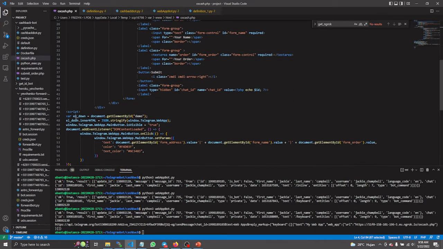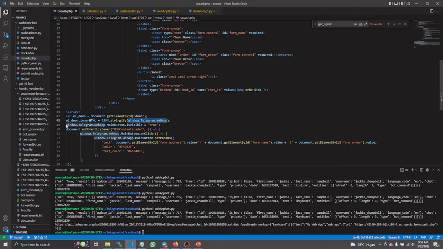I make var el equals document.getElementById demo, and then put innerHTML of window.Telegram.WebApp. So it will show all the data of this JavaScript object.